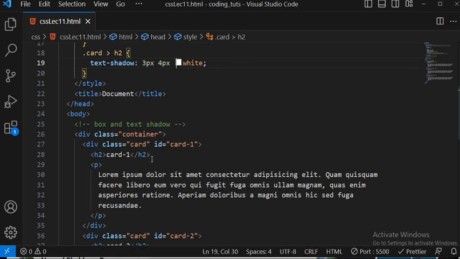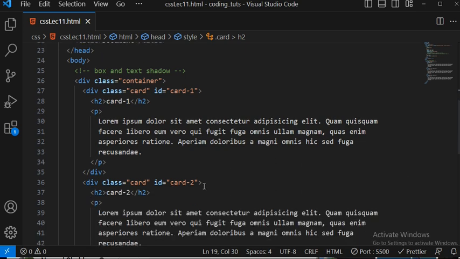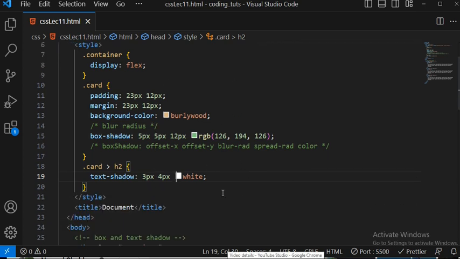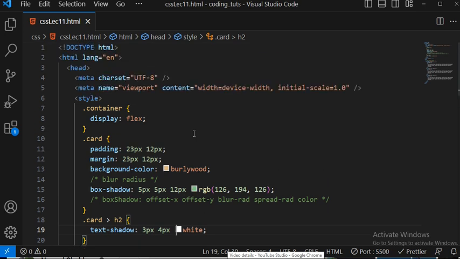Now let me talk about a very important topic, which is a variable. First let me tell you why a variable is important in CSS. When we talk about CSS, variables play a very important role. Why do variables play a very important role? When you create bigger websites, you want to stick with the same color scheme. Let me tell you what I mean.